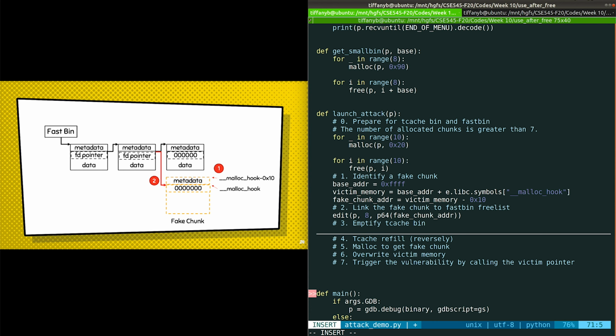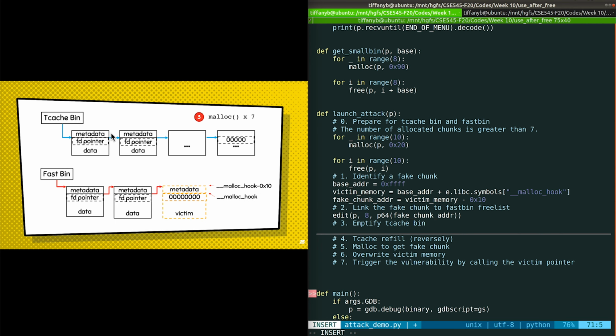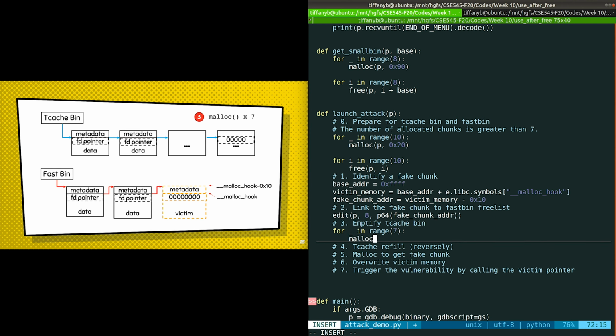After that, we're going to amplify Tcache bin. We can consider that as 2 steps. The first step is that we're going to do malloc 7 times so that we empty the entire Tcache bin. And then the next step is that we need to have those Fastbin chunks refuel Tcache bin.